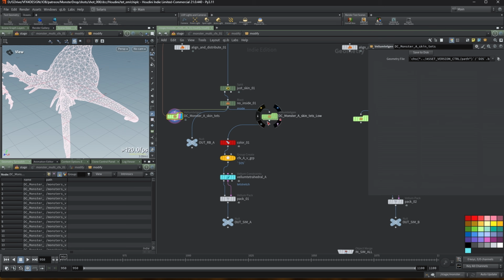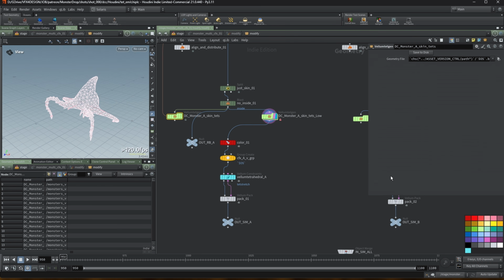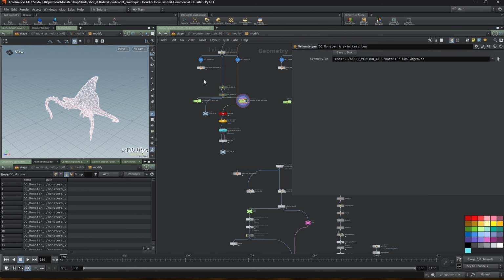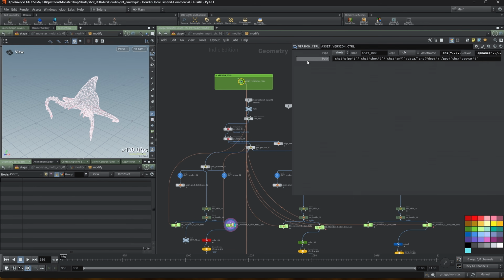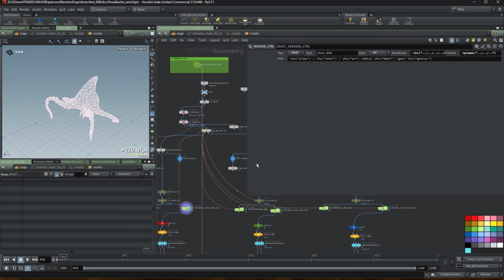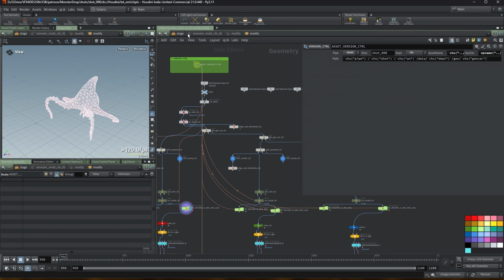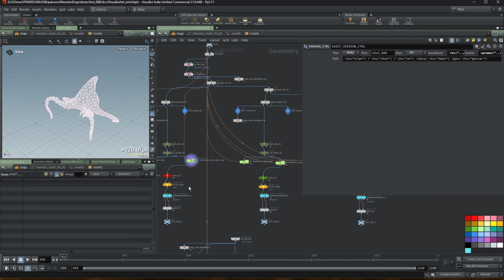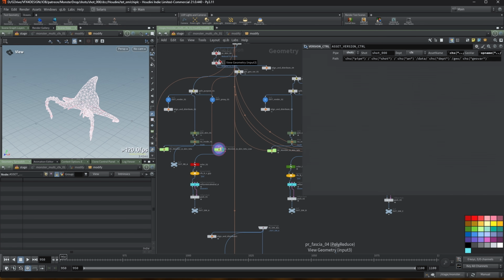I've also got an unlocked one where I've made a lower res version. If I quickly go in here, you'll notice there is a save and a geometry file, linking to this asset version, which is just linking to here. Again, this is going to create a unique piece of data based on this node. So we can have as many of these SOP modify nodes as we like, and we can have unique sim geometry for each one of these. That should be rather good.